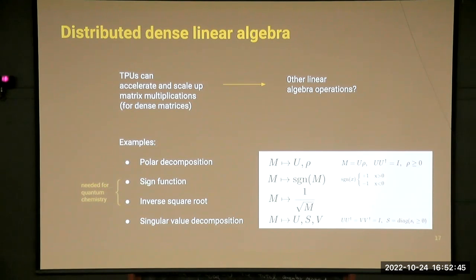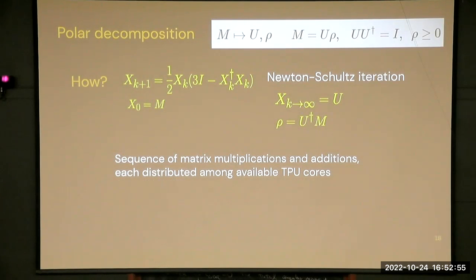And these two here are all that we needed for density functional theories in quantum chemistry. All right, so these are more details, but I don't think we need to go much into those, about what Newton-Schulz iteration looks like for the polar decomposition. Basically, you give me the input matrix N, and all I have to do is square it, take 3 times identity minus this square, and multiply the result by the matrix again, divided by 2. That's the input for the next iteration. And I have to do this like 20 times, and after that I get the polar decomposition.